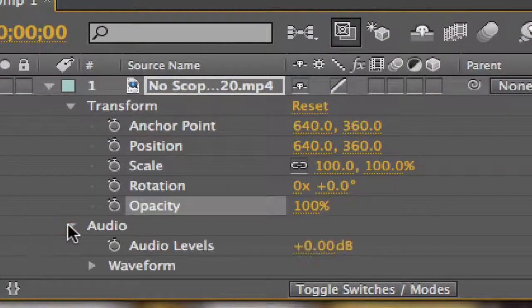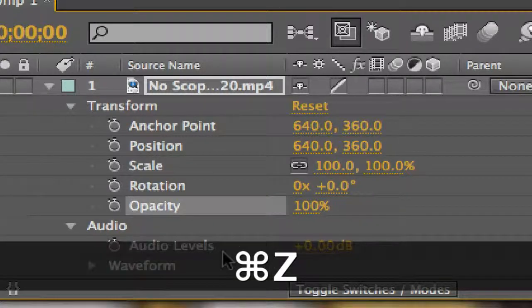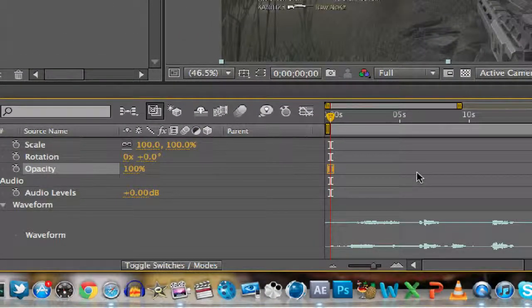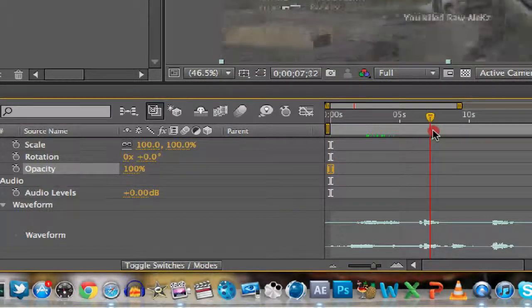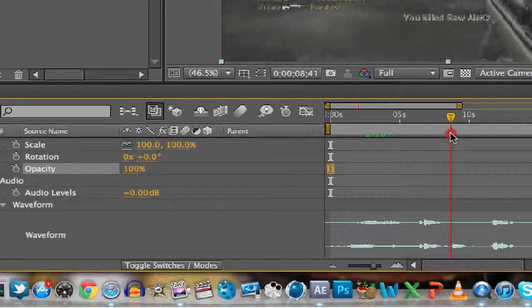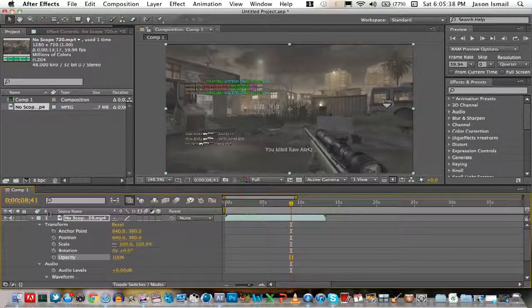Okay, if you click on the audio tab, you're going to see the audio levels, which is basically the volume. dB is decibels, and that's what audio level is scientifically measured in. So if you turn it up, you're going to turn up the volume. Turn it down, you're going to turn down the volume. If you click on the waveform, you can actually see the waveforms of your clip, and you can use this with a song, let's say, to sync shots. If you look at my syncing shots tutorial, you can see that we use song waveforms to sync shots. So that's what we got so far under the clip.